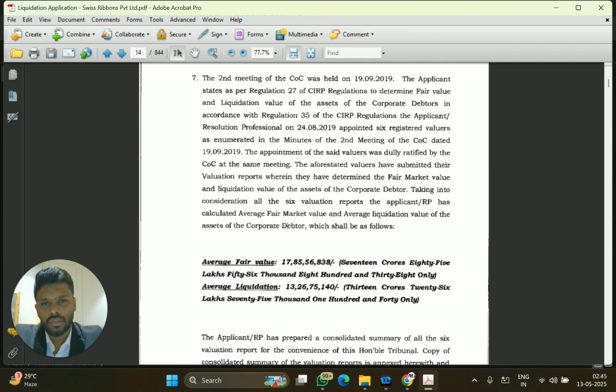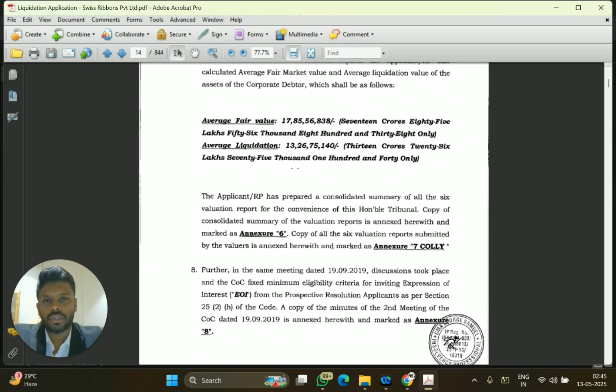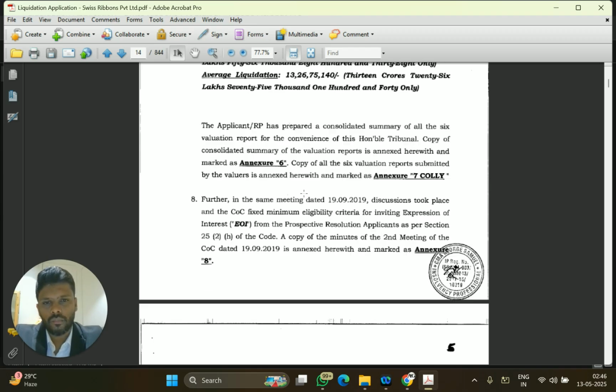We were at para 7. We were discussing the valuations. I have shown you how valuations are computed. So these valuations are very important to be annexed. Valuation reports and the summary of valuation are very important to be annexed to the liquidation application. This gives the bench, the tribunal, a holistic understanding of what the liquidation value and the fair value of the company were. So the bench is able to understand, in case there is any resolution plan which is received, what the plan value was, what the liquidation value was, and what the reason was for the COC to put the company into liquidation. Para number 8.